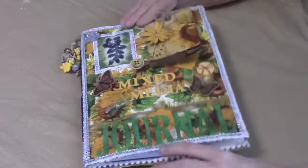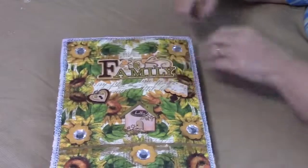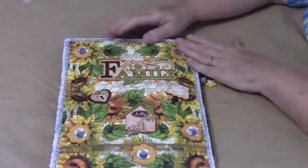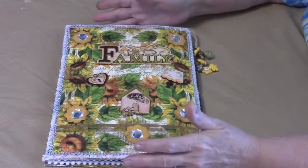On my journals. Oh, Tammy, you need to look at my newer videos. I did some origami stuff for journals. You haven't been around here, but what brought me to do this particular one?